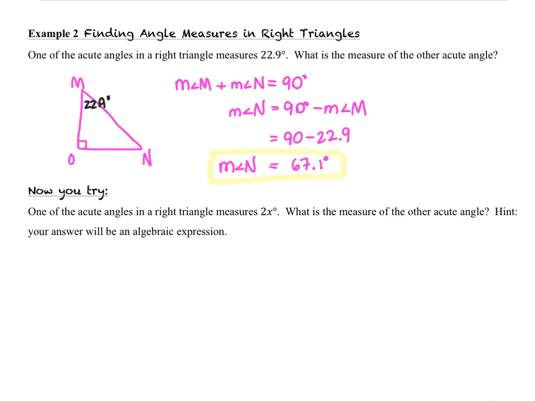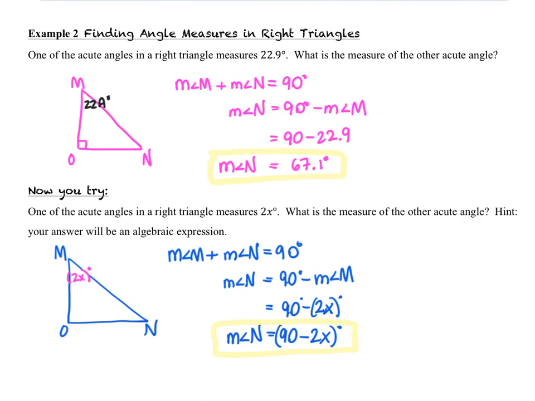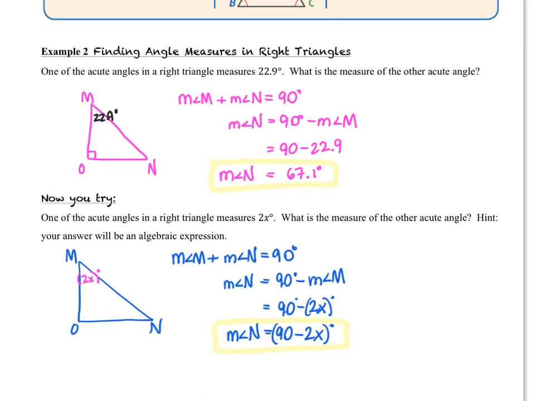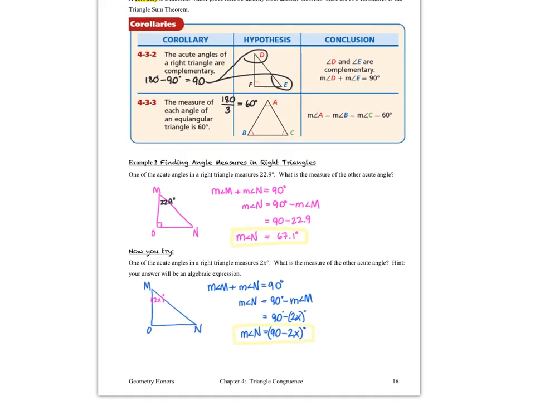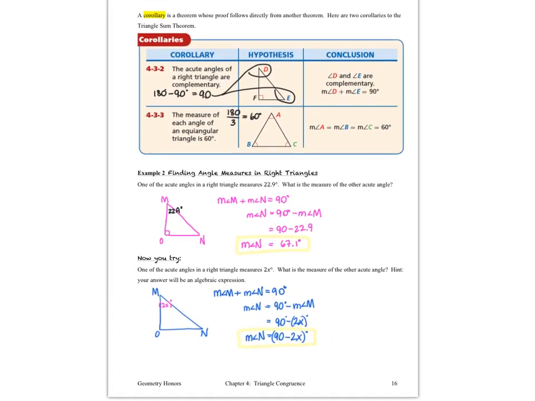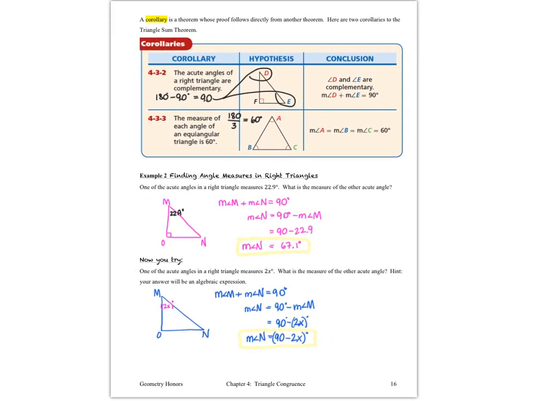That brings us to the now you try, so it's your turn to try these out. Just a recommendation, read the directions, including the hint. Turn the video back on when you're ready to check your answers. Sometimes it feels a little bit uncomfortable when we end up with an algebraic expression and not a specific number to give the measurement of the angle, but that is all we were able to do because of the information we did and didn't have included in the question.